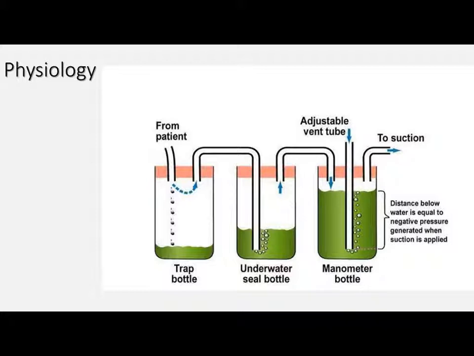To evacuate the pleural cavity of blood or air, you might require suction. So commercial units include a third chamber to closely regulate the degree of suction pressure. This chamber is filled with water, the height of which is equal to the negative pressure generated during suction in literal centimetres of water. And a ventilation tube acts as a relief for when there's excessive suction applied from the outside source. So it's therefore the water in the chamber rather than the external suction that determines the actual suction pressure at the patient end.